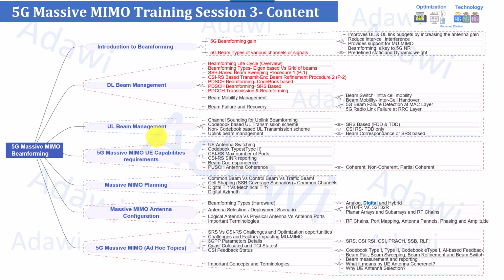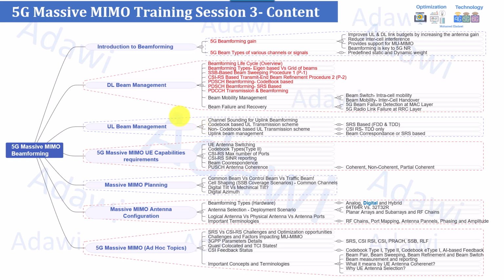As you can see from this slide, I have summarized all the topics that will be covered in this training on the 5G Massive MIMO, and this is building on top of the previous two sessions where I already discussed the MIMO concept in general, and the basics of Massive MIMO, including the comparison between the Massive MIMO active antenna and traditional MIMO passive antenna. You can go back and watch these two videos if you are interested to learn about this kind of information.